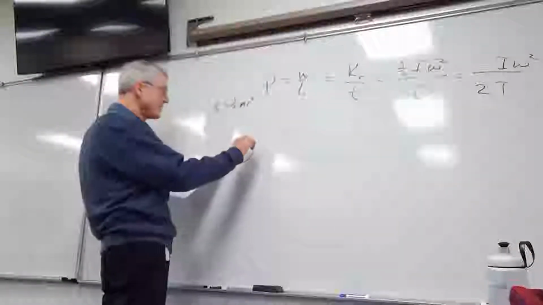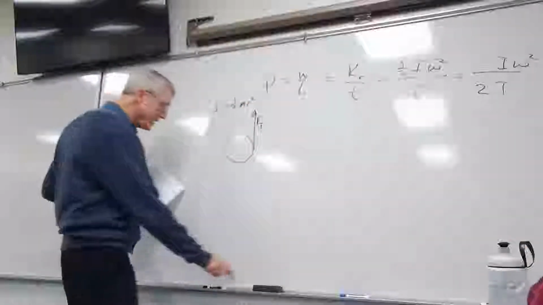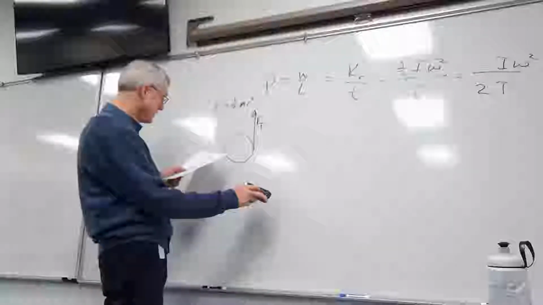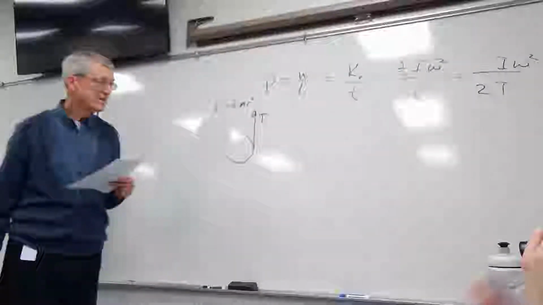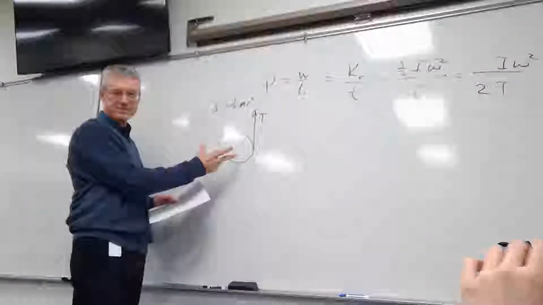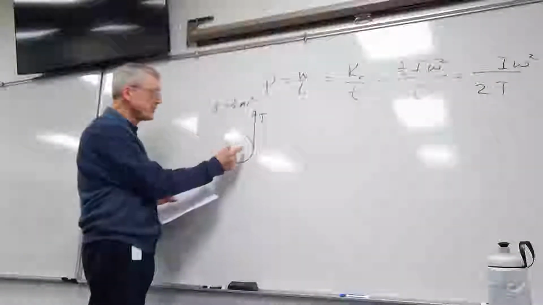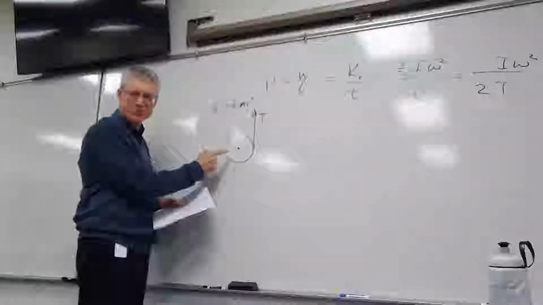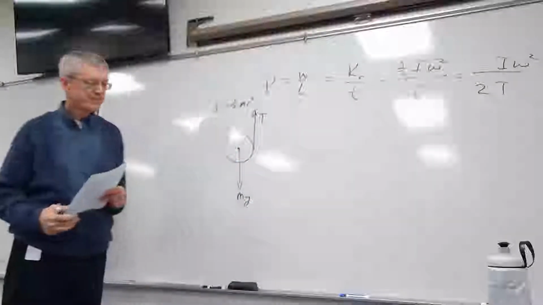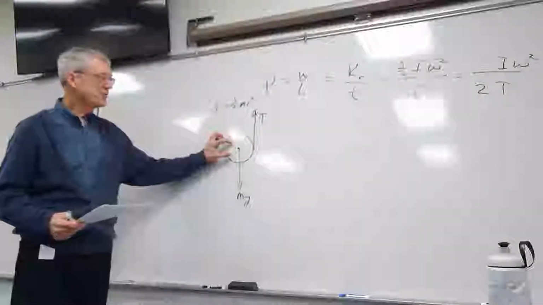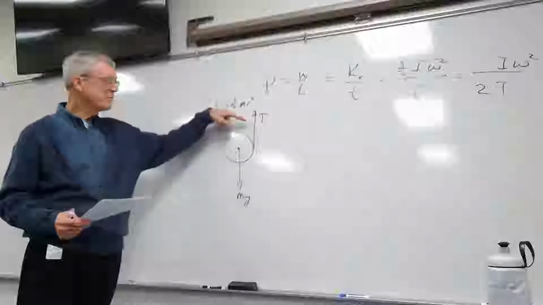Let's draw the free body diagram on it. You have here tension, and they called that T. The tension in the string they're going to call T, so we'll label it T, because they did. What's the other force acting on this thing? Gravity. It's just the force of gravity, which comes from the center of mass, the center of gravity, and so you draw the mg right there. That's just the weight of the cylinder. Okay. Now, is the cylinder moving up or down? No, it's suspended in midair. So what must be true about T and mg?